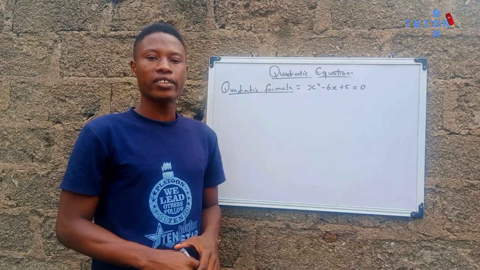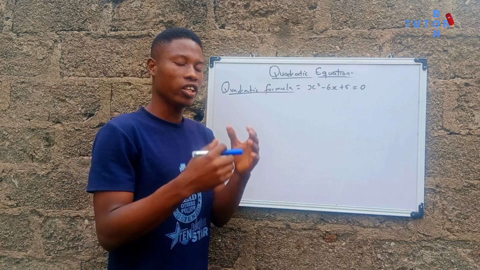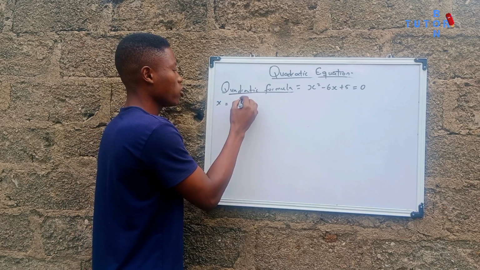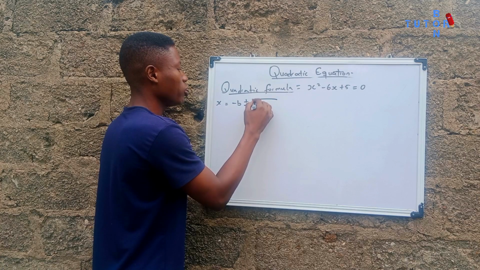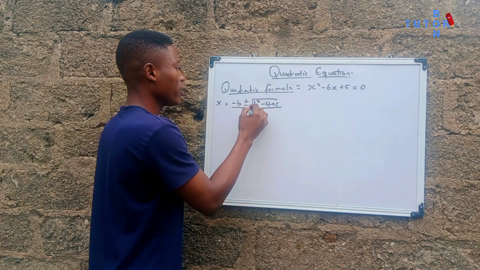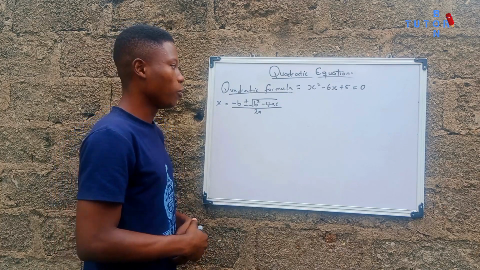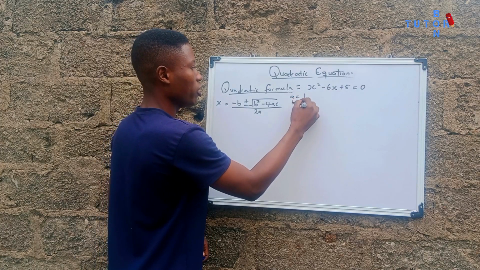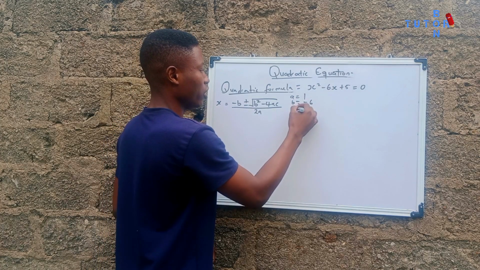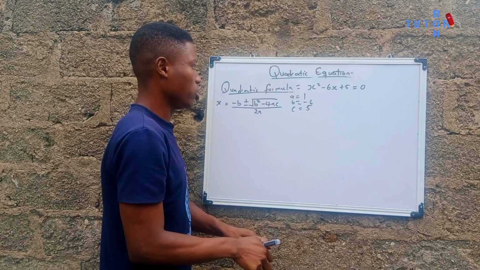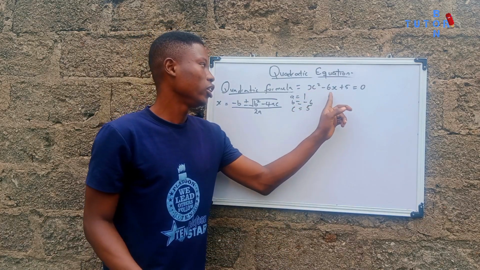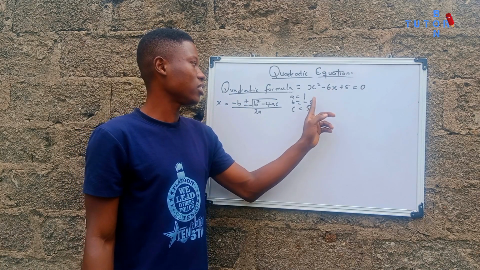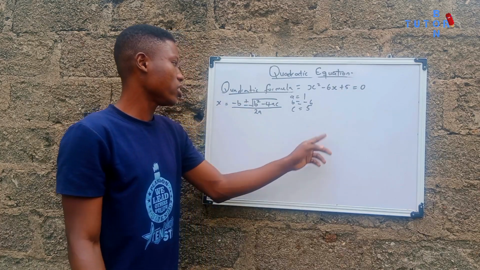So this is the second example we did today, and I would like us to use the quadratic formula for it. Remember, the quadratic formula is x equals minus b plus or minus square root of b squared minus 4ac, everything over 2a. Note the formula. Your a is equal to 1 for this, your b is equal to minus 6, and your c equals 5. That is, the coefficient of x squared here is 1, the coefficient of x is minus 6, and 5 is your c.